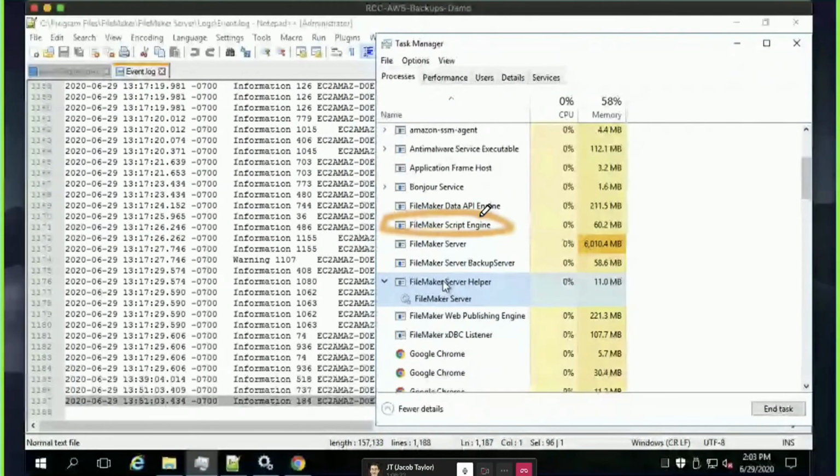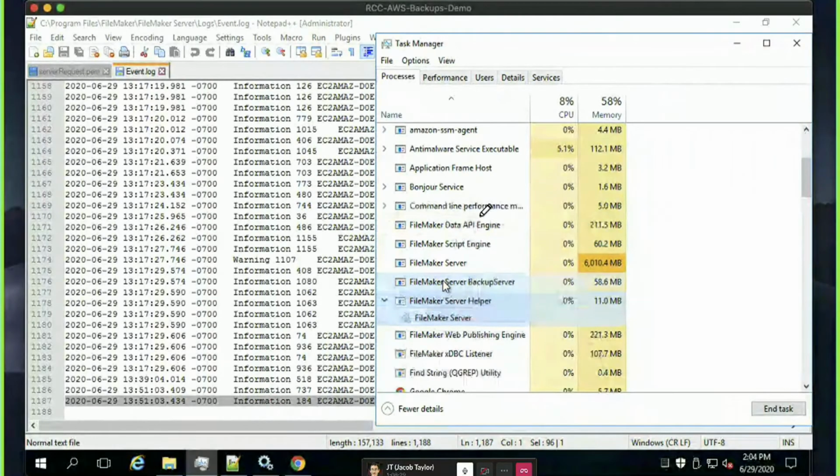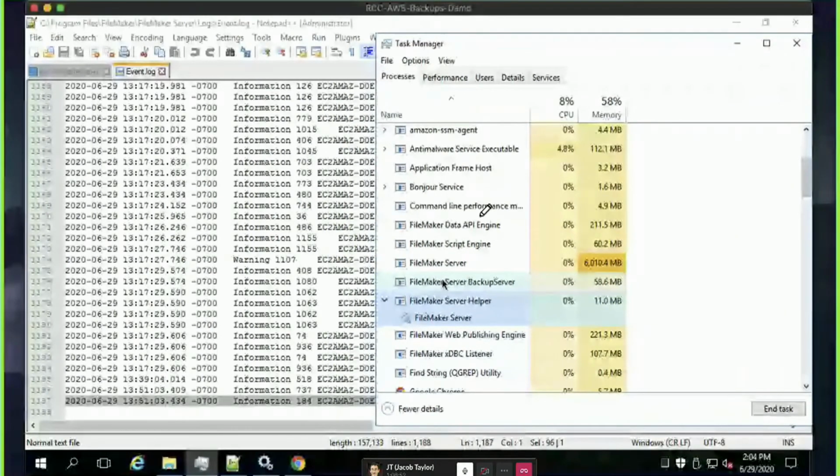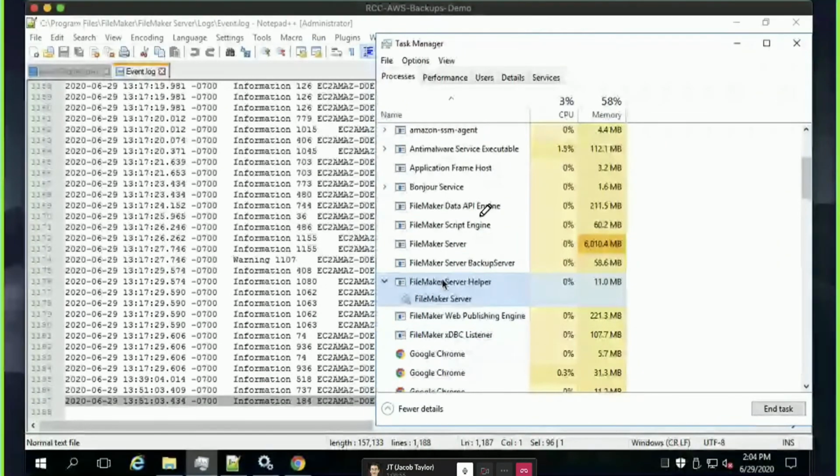We have a client that's moving over to FileMaker Server, I think this Friday, because they are currently on FileMaker Cloud, which affords us none of this control. They have plugins in their script engine because they generate PDFs on the server, and they use a plugin for that. That thing will break once a month or once every three weeks or so, and then the script engine just dies and, for whatever reason, doesn't come back up afterwards. It's supposed to, but for various reasons it does not. On FileMaker Cloud for AWS, the legacy version of that platform, you have to reboot the whole thing to get that back running again.